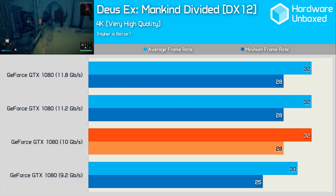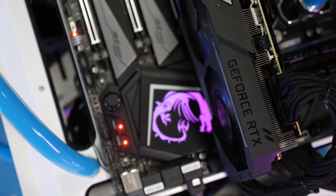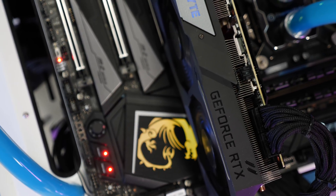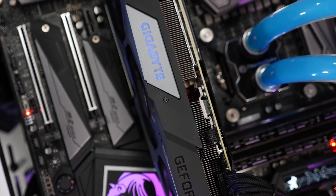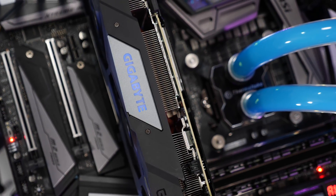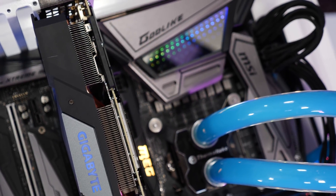If I find this stuff interesting, you guys do as well, which is nice as we get to create the content that we enjoy. The focus of my testing has been on the new flagship model, the RTX 2080 Ti using Gigabyte's Gaming OC model, but I've also done some testing with Gigabyte's RTX 2080 Gaming OC and the MSI RTX 2070 Armor OC. So let's check the results out.